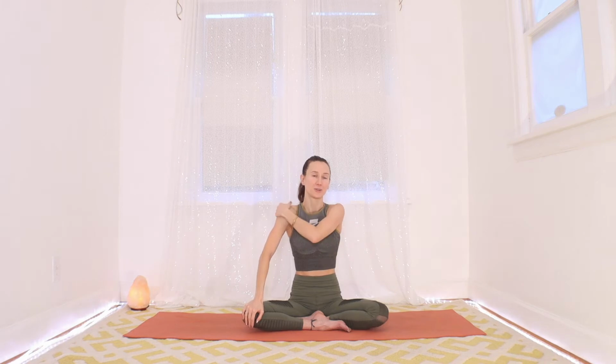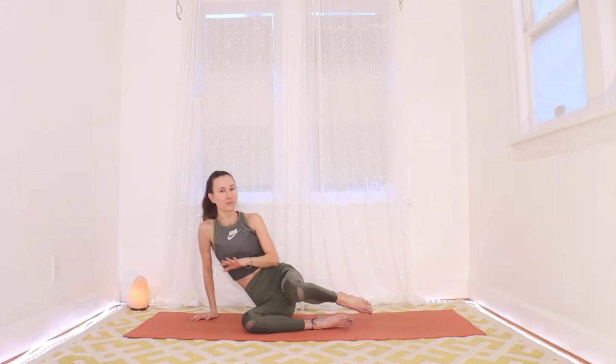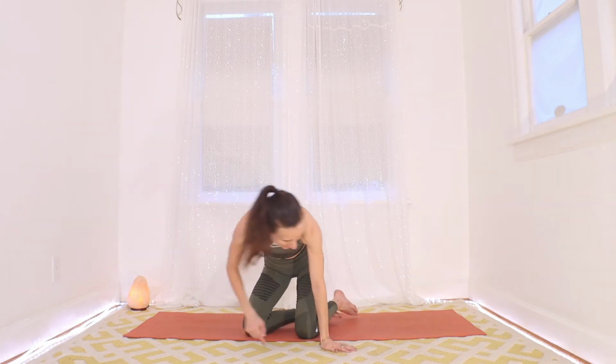Notice how your shoulders feel. We should have some really good warmth around all of the little muscles that make your shoulder move. So from here, lean over to one side. You can kick your feet out, and we'll switch it over to hands and knees from here. So come on to hands and knees.